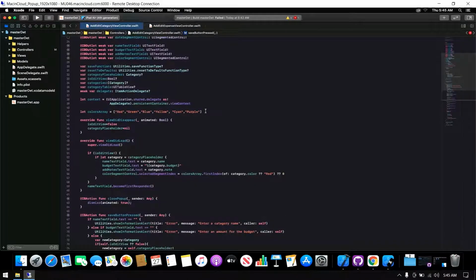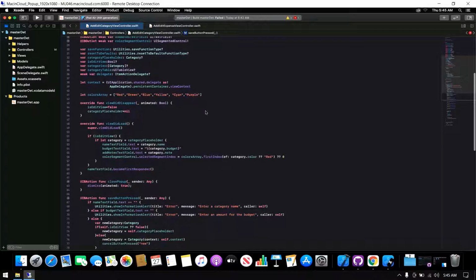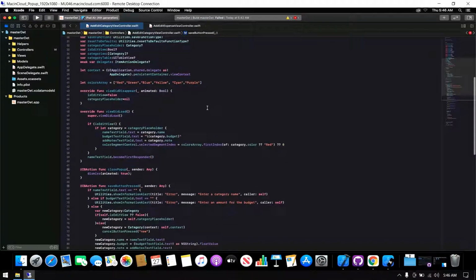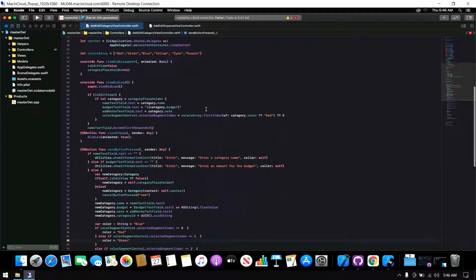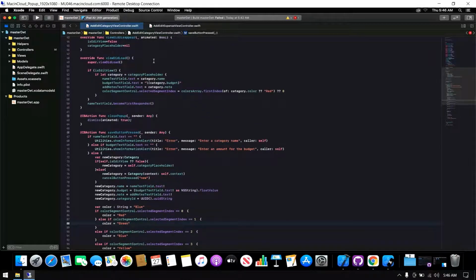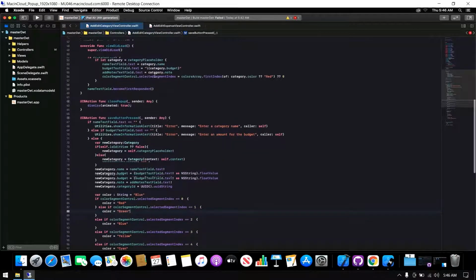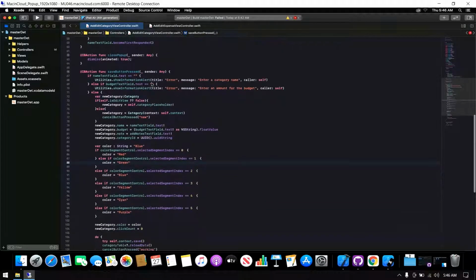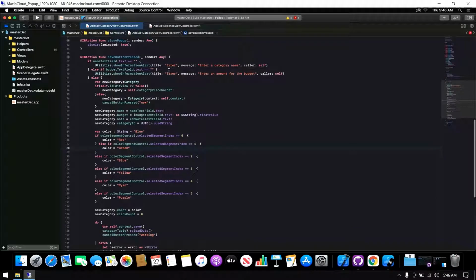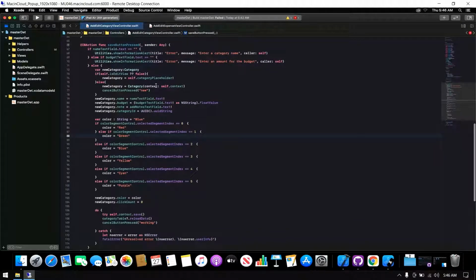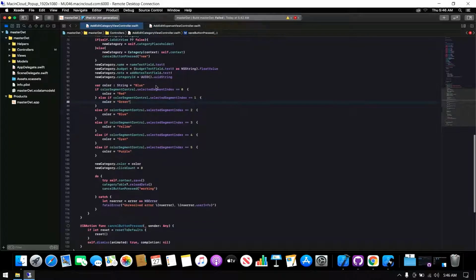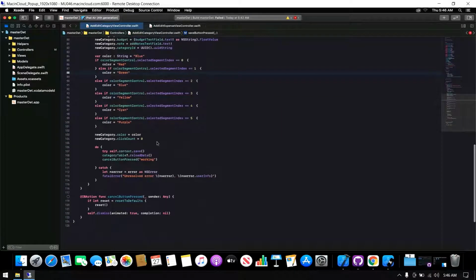This is the add edit category popover, where the outlets are created, and on save the values are taken in and passed in and saved into Core Data. This is the cancel button.